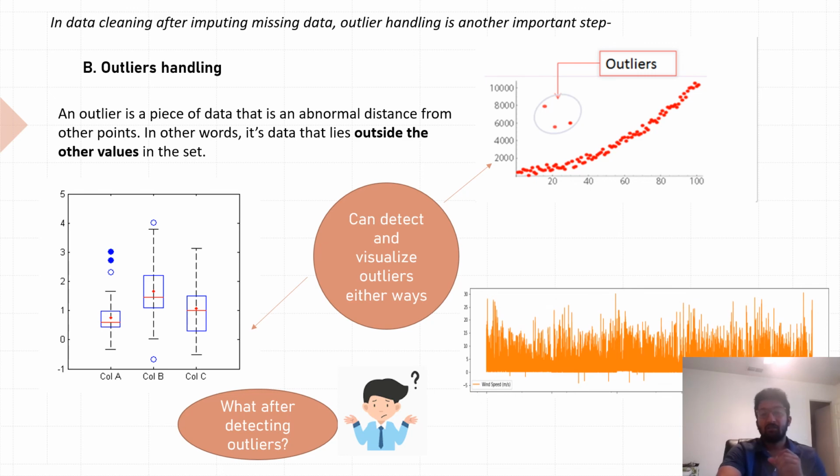If we see these pictures of the wind speed, we can see that the wind speed is less than 0 in some portions of the history. That is not possible. That is certainly noise or outliers. So this data can either be removed, or maybe imputed with a regression technique, or maybe we substitute all these negative values with 0. That could be one substitute. So after data imputation, we handle the outliers.